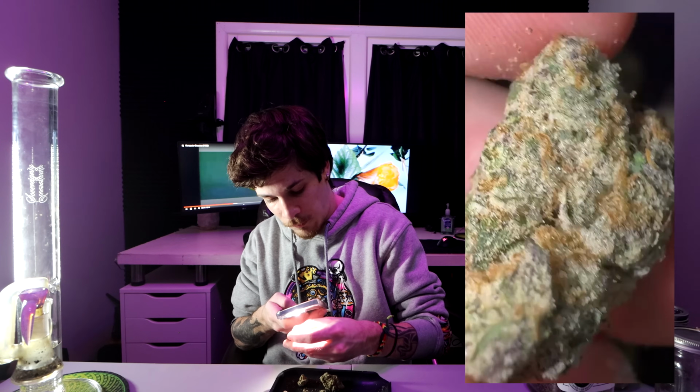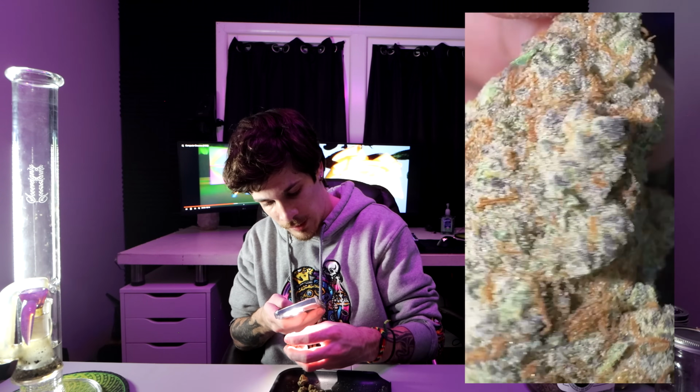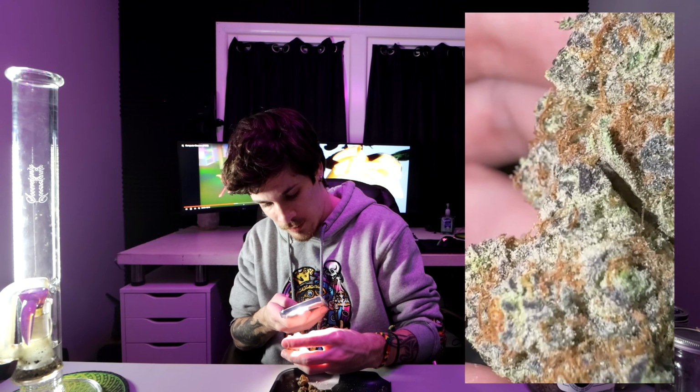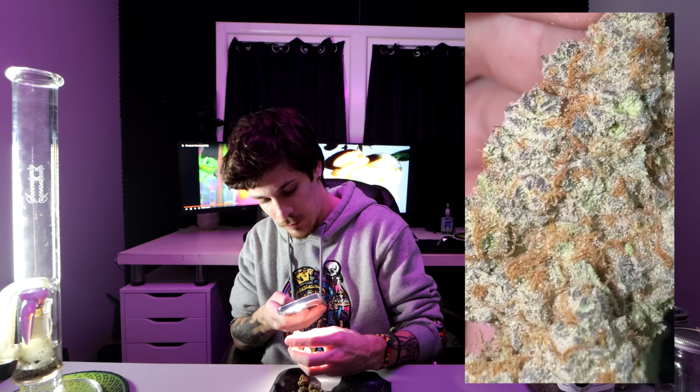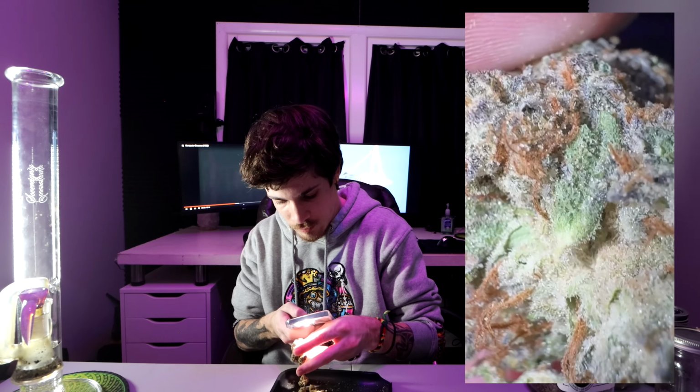Here's the other nugs, just so you can see. These are some small ones. Still frosty though. Very good looking. This nug is obviously the nicest. Excuse me. But I like how on the end of those pistils, if that's the right word, not a grower or nothing, but it's like purple on the tip. Lots of green inside. And I'll break this nug open because fuck it if I can do it. Oh, I just got the tip. Not in half like I wanted, but it's hard with one hand. Look at that frost.